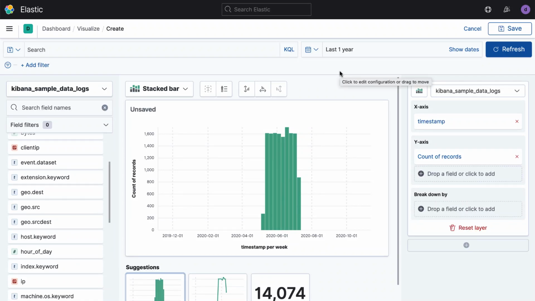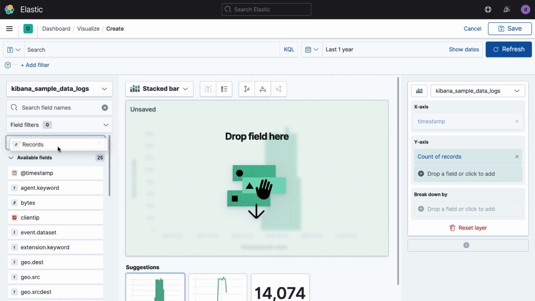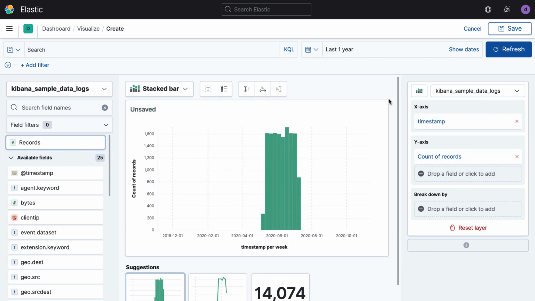Welcome to this video, how to create bar, line, and area charts using Kibana Lens for time series data. In the previous video, we talked about how to create charts in Kibana Lens by dragging fields into the center area, and then Lens actually being really smart and saying, well, if you want to look at number of records, let me also drag out timestamp so that you can see that as a bar chart over time.